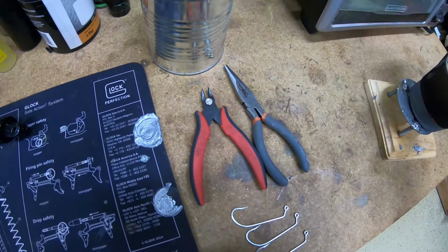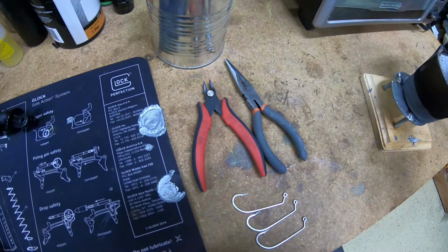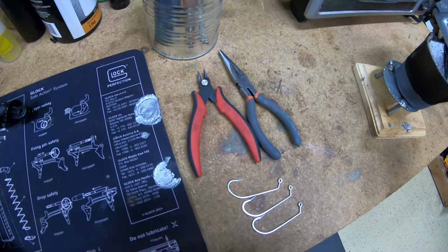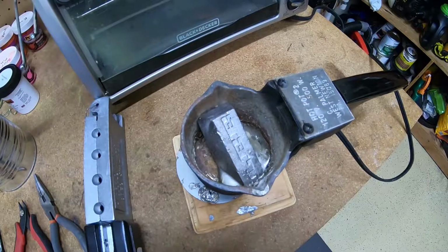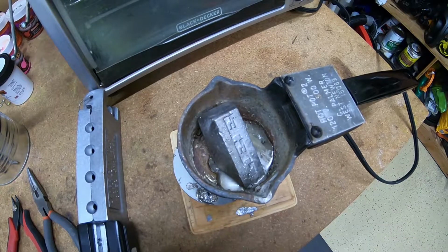The diagonal cutters you're gonna use to remove the excess lead from the jig, which is called the sprue when it comes out of the mold. I'll show you that later. And then the pliers are just to get the jig out of the mold so that you don't have to touch it because everything's gonna be super hot. We're probably 20 to 25 minutes in now and you can see the lead is starting to melt.